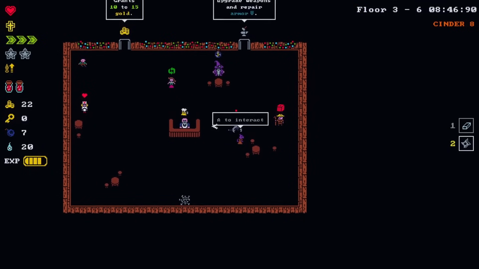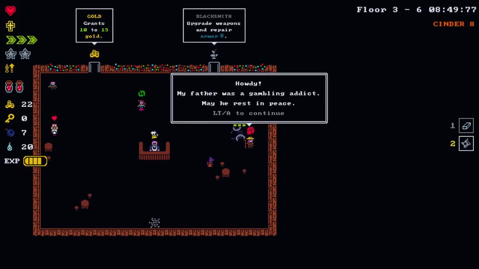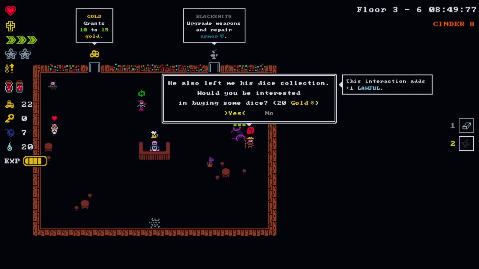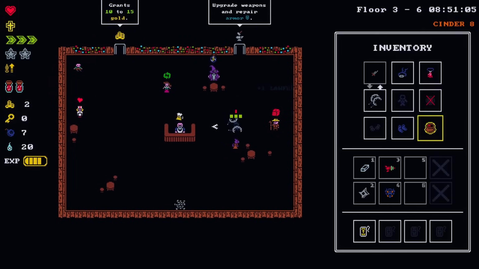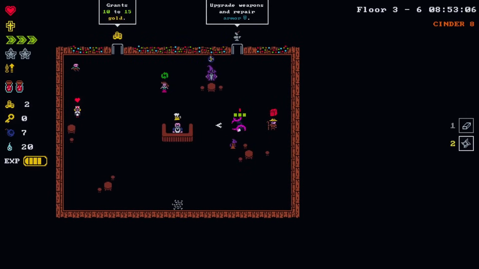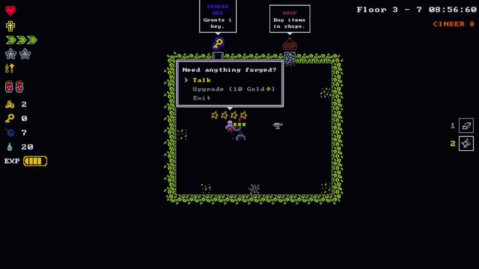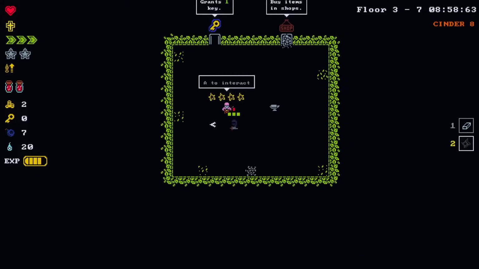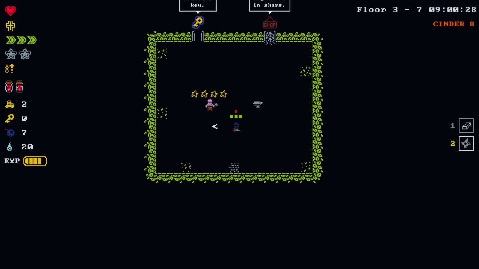Okay. We like buying dice. I can't even buy anything to up our good. Oh, this gives us plus one lawful. Write that down. We can look at the blacksmith now. How you doing, bud? I have no money. So what if I have mithril. You don't have enough gold. Crap.